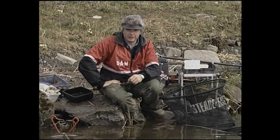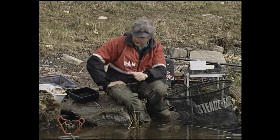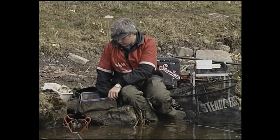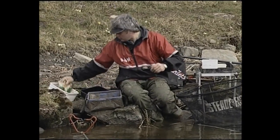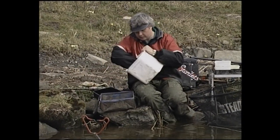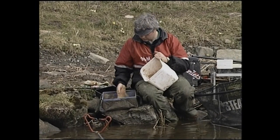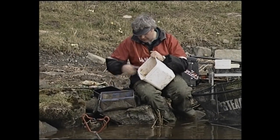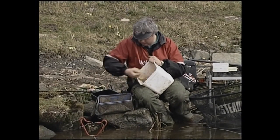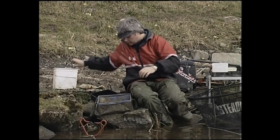Of course, the most important aspect of all your fishing, well, all your bait preparation, is your ground bait. I've always been a little bit meticulous over this, and with feeder fishing, you have to be equally as meticulous. Quite a simple mix today. First ingredient, normal brown crumb. This will make up about 30% of the mix. A few liberal handfuls, because we'll be catapulting quite a few balls in a few minutes.